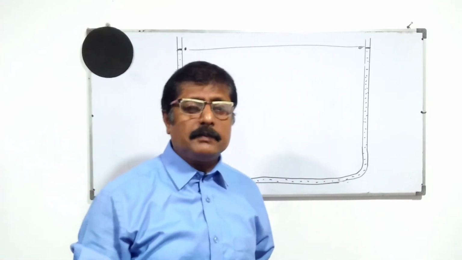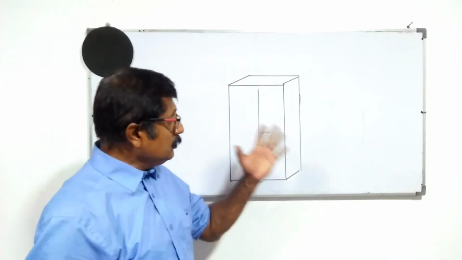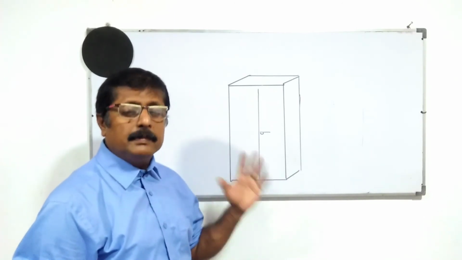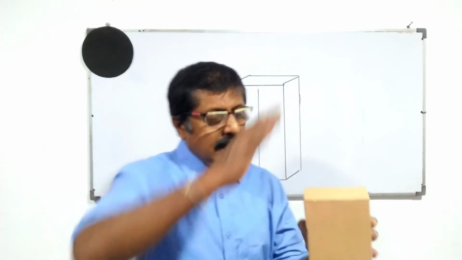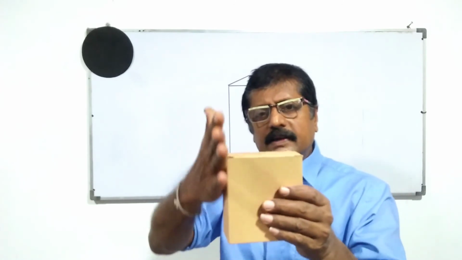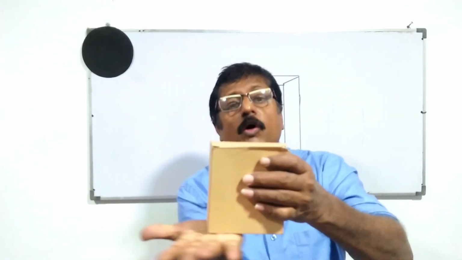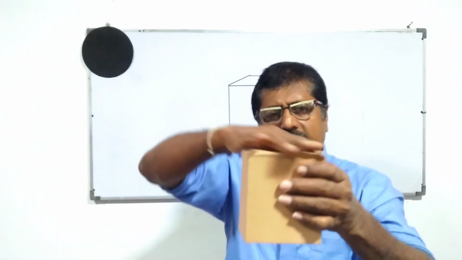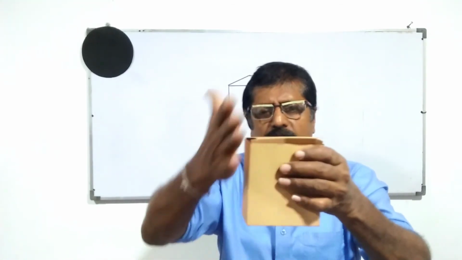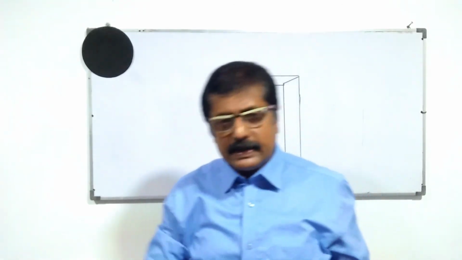Then we are going to discuss about planes and edges. Okay. Now you just assume that this is the cupboard in your classroom. It is this thing. Now this is a plane. This is a plane. It is a horizontal plane. But this one, it's a vertical plane. This one is another vertical plane. This one also is a vertical plane and the back side also is a vertical plane. But the bottom, it's a horizontal plane. There are two horizontal planes, this one and this one. There are four vertical planes. 1, 2, 3, 4. There are four vertical planes.